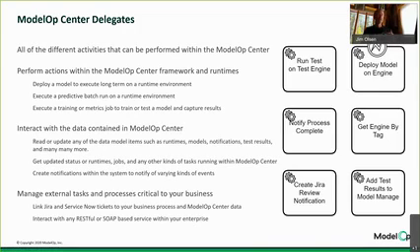And finally, there's managing those external tasks we talk about that are critical to your business, and that you've already made investments in. So for instance, we have ones for Jira and ServiceNow to link those into the ModelOp Center data and generate tickets and interact and track those within your process. And they also can interact with any RESTful or SOAP-based service within your enterprise. So even if we don't have a delegate for your specific needs, you can still interact with those systems as long as they provide some kind of standard API to do that. And then those would be treated as an external task. And we'll show you how you do that today as well.